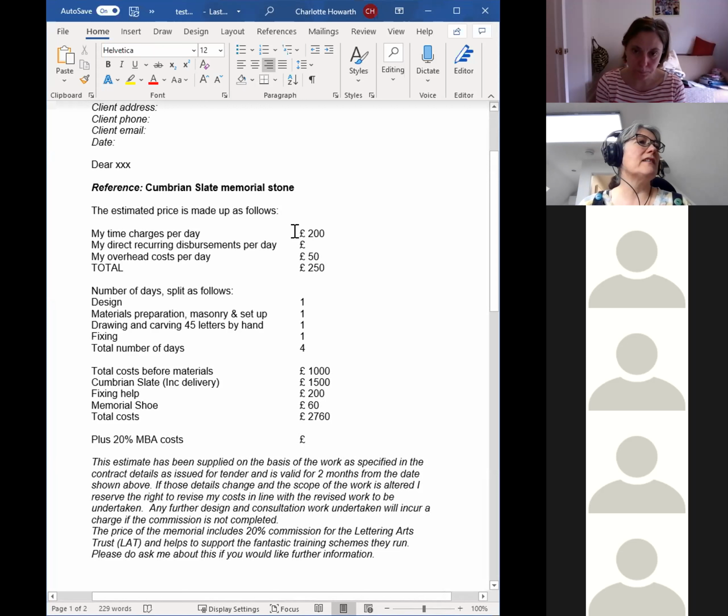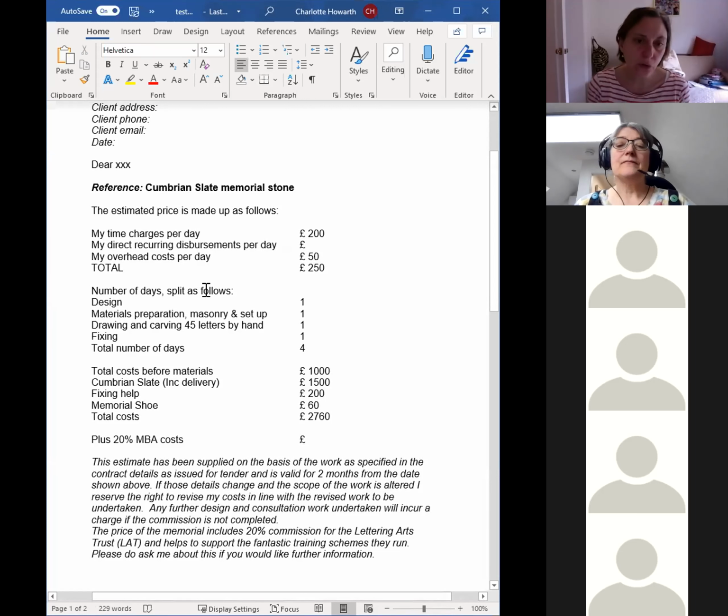You can see where I've got an overlap and my time charges. You change the height, for example. These aren't my figures, I've just punched something in. So visible time charges a day, £200. That's just for your labour. And then overhead costs a day is 50 quid. So you've got a £250 day rate here.